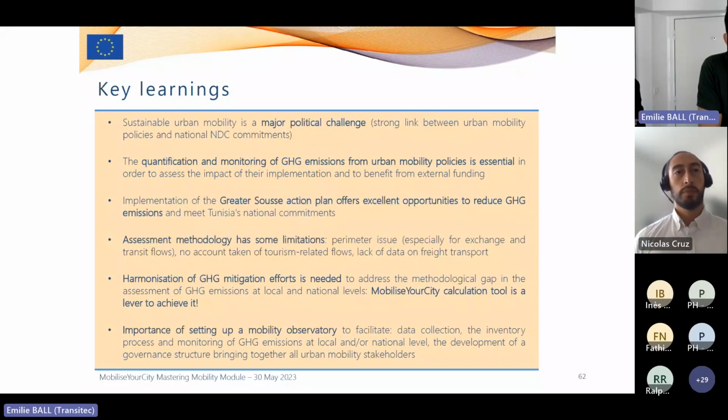So I think we need to have some information from other cities to be sure. For example, Emily said, in Tunisia, we expect that a car does 20,000 kilometers a year, which is quite a lot, in fact. But that's the only way we have found to match the car fleet size and the number of kilometers traveled we had as information. And so it would be helpful to have more information to confirm this assumption.